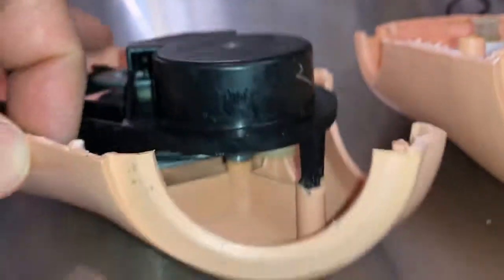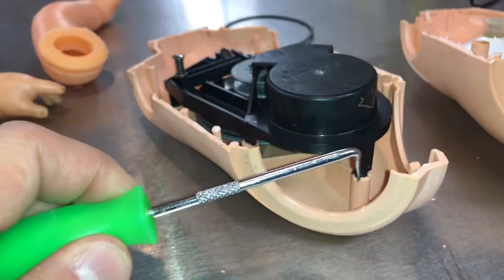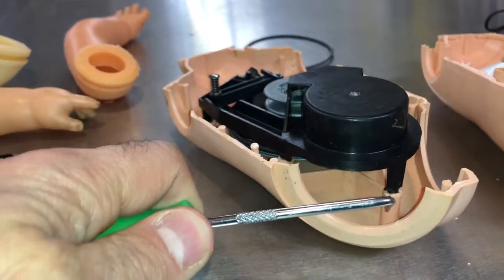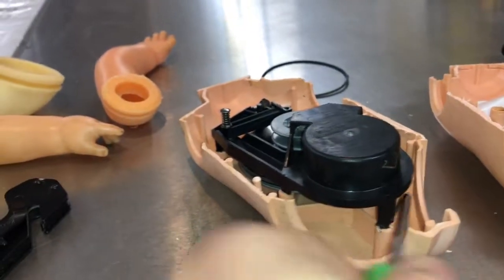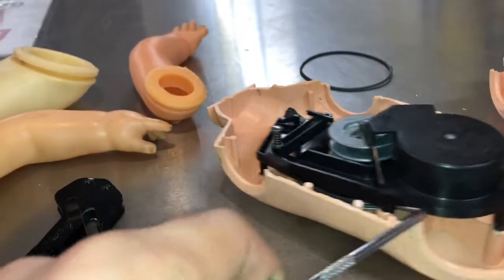Real easy. When you separate these little, like 6 little points, and what I do to separate this, I take this pick, I shove it in there, and I rock it back and forth till it goes a little deep, and I pry upwards like that. If it doesn't give, I keep working around it. Shake it, stick it in, and pry. Eventually it will pop. It'll just separate. So you do all the points.